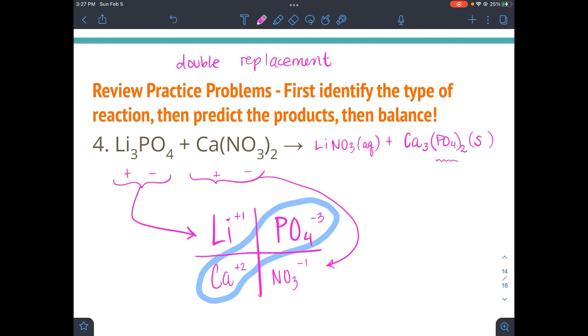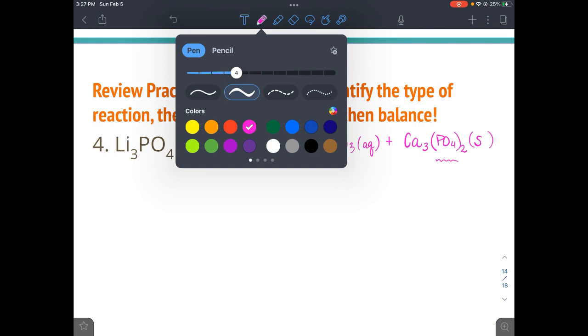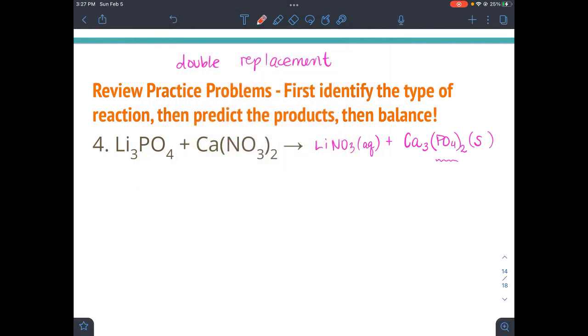All right. The last thing we need to do here is to consider if it's balanced or not. I have a feeling it's probably not. So let's balance this equation. We're going to start with our metals because that's kind of our order that we do things. If you remember Minho, we do metals, polyatomic ions, nonmetals, hydrogen and oxygen last. So I'm going to look at lithium first. Lithium starts with 3 and ends with 1. So I need to put a 3 in front of the lithium product so that it's multiplied by 3 to equal 3.